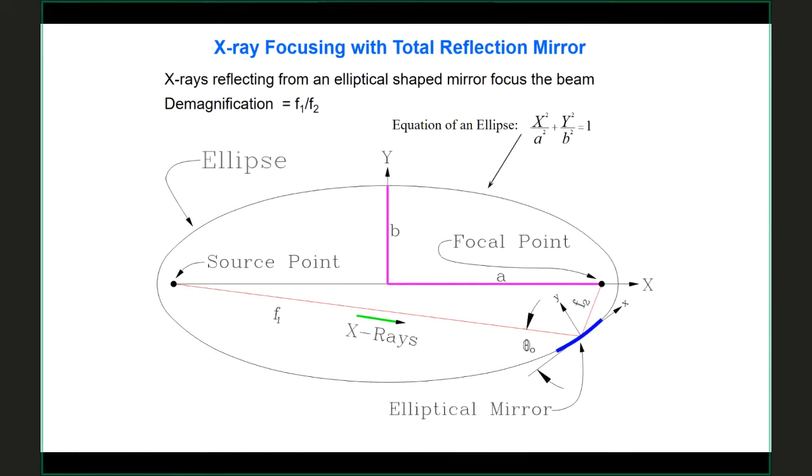This is a schematic showing how we would focus the beam. This is the source, the electron beam on the left. This is our mirror, which we're bending to be a piece of this ellipse, which has the source at one focus and the sample at the other focus. Remember, an ellipse focuses a point to a point. So by bending this mirror, we can take all the photons that come out of this source that hit the mirror and focus them to this point. And we demagnify this source by the ratio of F1 to F2. That's what the mirror in this beamline was designed to do, where we bend it to this ellipse.